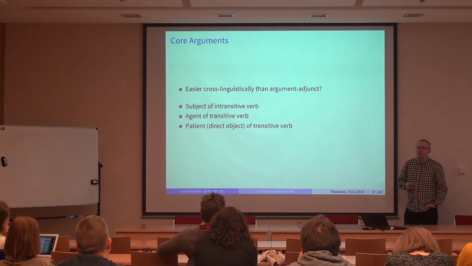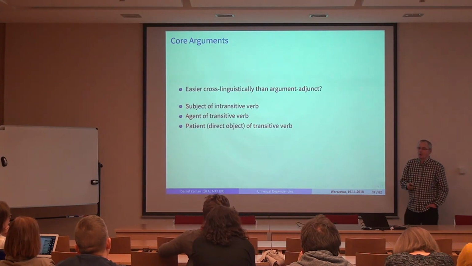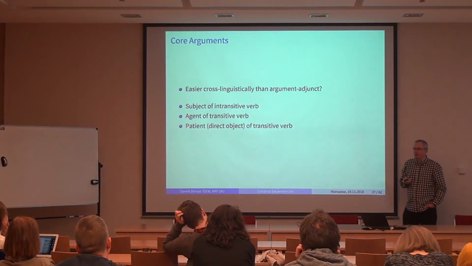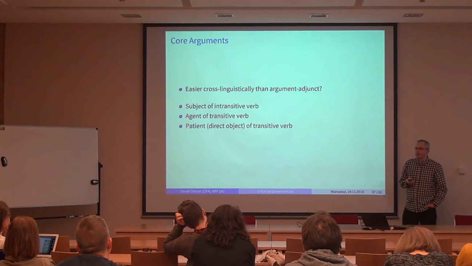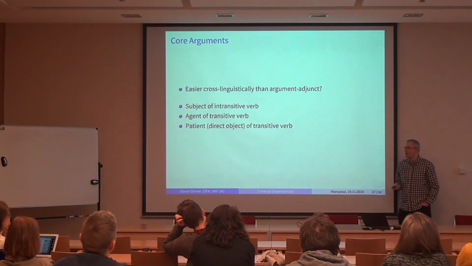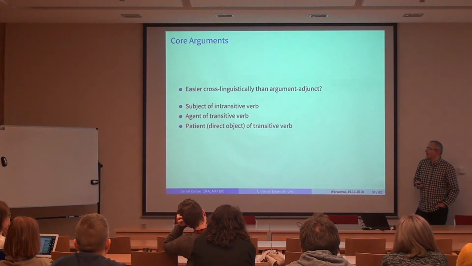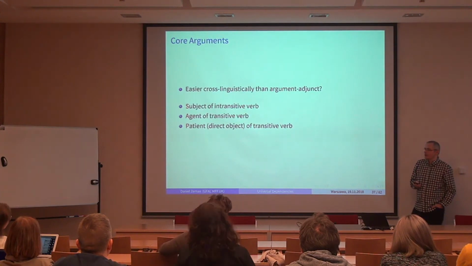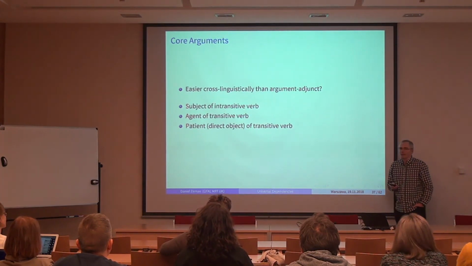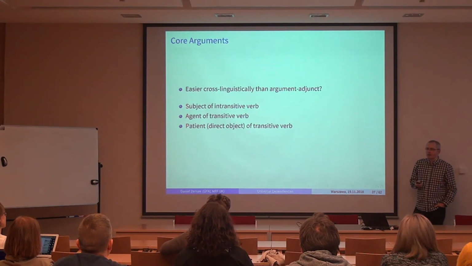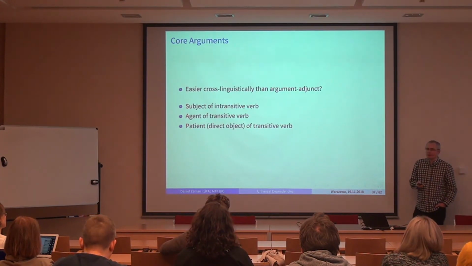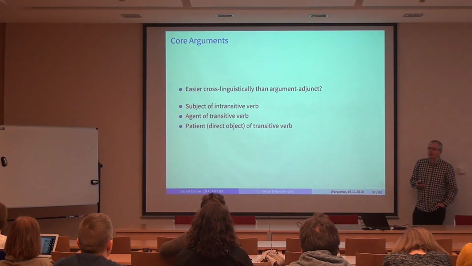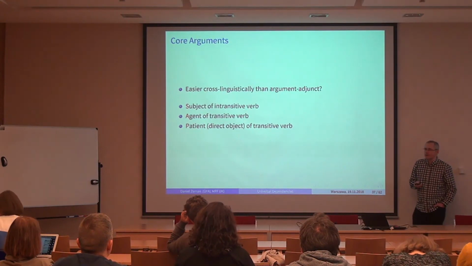In short, UD does not want to distinguish arguments from adjuncts because it's considered too elusive in some places, and too difficult to distinguish what is still obligatory or argument-like. And the idea is that in language typology, which is much more portable across languages, the distinction is between core arguments and oblique dependents. That supposedly should be much easier to account for, although it turns out that it's not so easy to find out what exactly it means in individual languages.